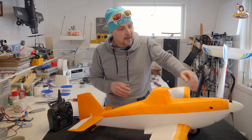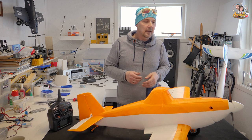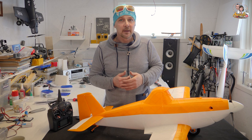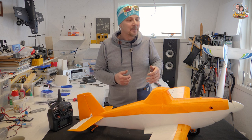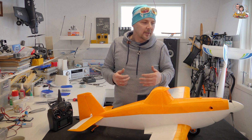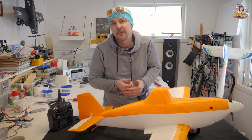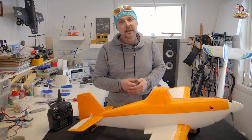The only things missing now are the stickers and the exhaust pipes for the motor. We didn't print the spinner and spinner plate because we'd read about the spinner blowing up at speed, so I bought a Dubro spinner instead — it's quite beautiful. In some pictures Dusty has a white spinner, in others a black one, but if it turns out to be black we can always paint this one.